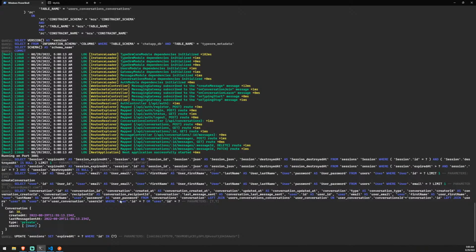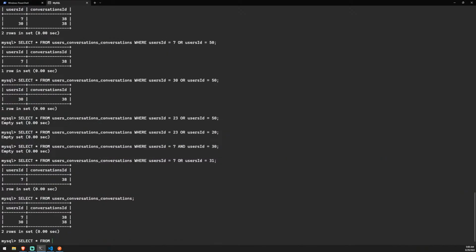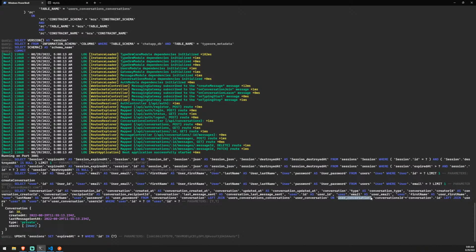Okay, so it does this left join where user ID or user ID. Okay, so let me see this real quick. So they selected from conversations, they left joined on this table. So let me do this, select from conversations, left join. And then let's do this.